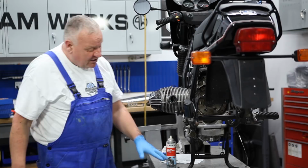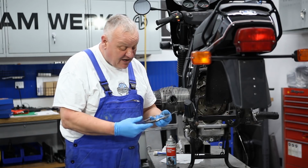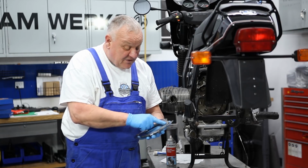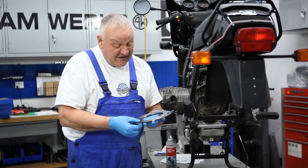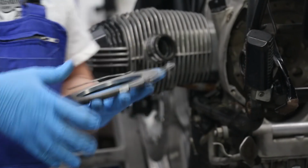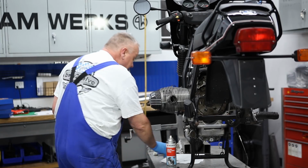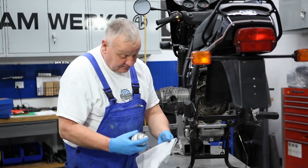Just because these parts are new, they still need to be cleaned. Don't make the mistake of just putting them on. A lot of times you can see a cosmoline or some sort of preservative on the faces so that it won't rust. So you want to make sure that you clean these parts really thoroughly before you install them, using, for example, some brake parts cleaner.